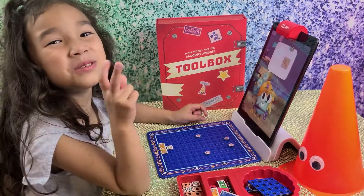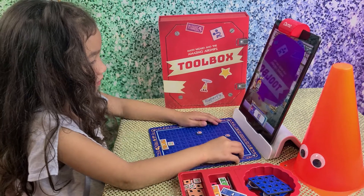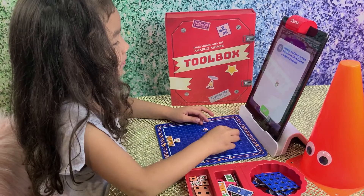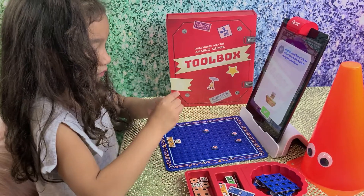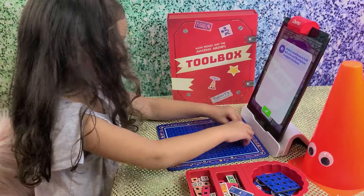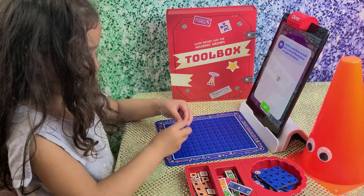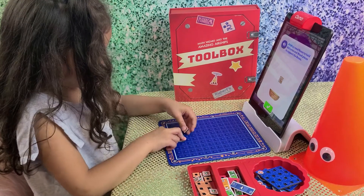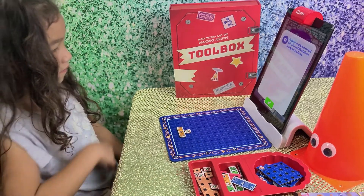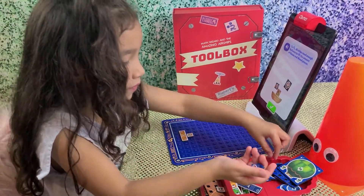What is he saying? He said he needs two batteries. I think you're gonna take out all the pieces first. Yep. Make them all. And now I need a three. To fly, airships need enough balloons to lift the amount of boxes and wood pieces. Yeah, I need a four.